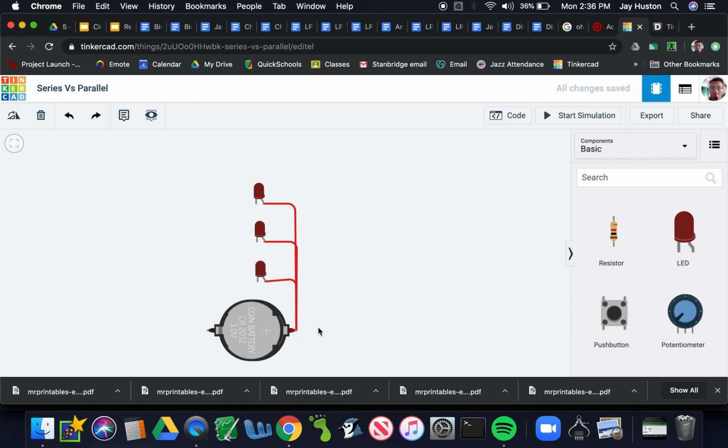So in this, the electricity actually has a decision to make. It leaves here and has to decide, am I going to go to this LED or this LED or this LED? And no, electricity doesn't go to all three. These are one-way roads, so if electricity goes into this anode here, it will leave this cathode and doesn't loop back around. And let's start putting the cathodes in. Let's have it go back into the battery.